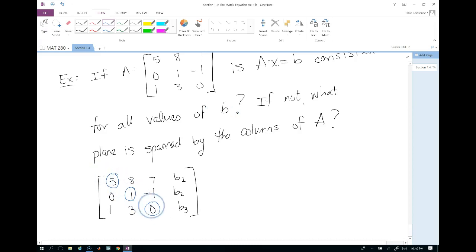If it is, we should get pivot positions on all of those, on that diagonal, those three that I circled in blue. If we don't get pivot positions in those three spots, then the only way this is going to be consistent is on that last row when we have 0, 0, 0, if we make sure whatever ends up in the third position of that B column is equal to 0. And that's going to be a giant equation with B1s, B2s, B3s in it, and that is the equation of the plane that our column vectors do span. So that will answer the second question.